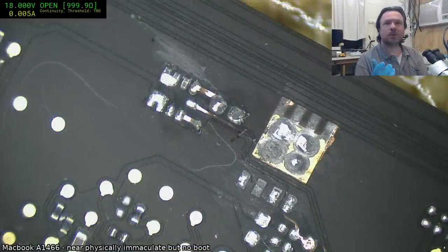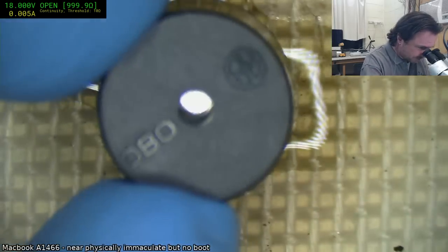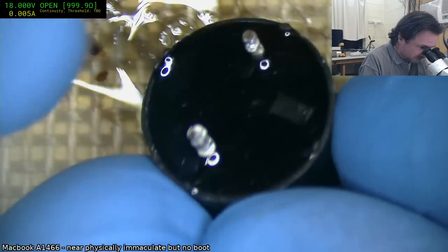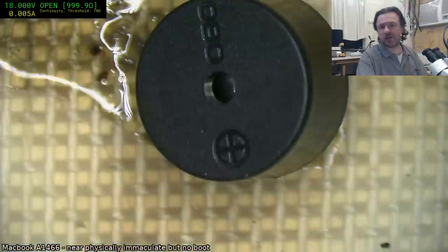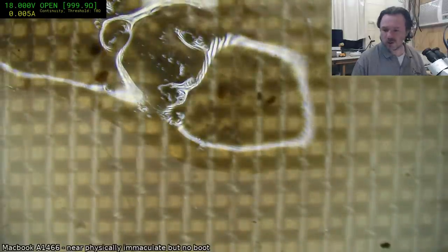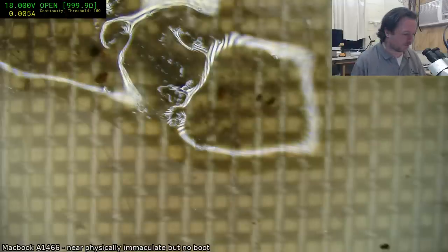How easy was your multimeter buzzer upgrade? It wasn't too bad, to be honest. We'll have a quick chat about that. Basically, this is the unit that was in there, and it's like a 12 mil. The important thing about this one is that it's a self-excited buzzer, so you just put power onto it and it buzzes. Whereas almost all of the buzzers that I personally carry are externally excited ones, so you have to drive them with a square wave or something like that.